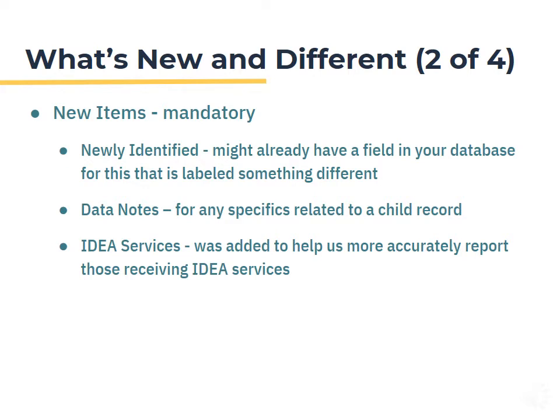All right, what's new and mandatory? So the mandatory new items are the newly identified field, the new ID. This is for internal use only. It was designed for use between the state projects and NCDB. It wasn't really intended to be used on your child count forms. It's something that you are using for identifying on your common measures for your APR, and will be using for national reports.